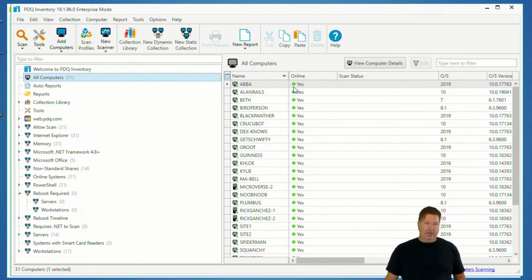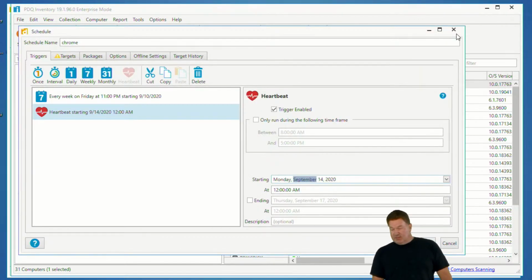I find it much more elegant, and it may take care of the pending issue because you're just going to catch people when they come online instead of trying to force feed that retry every hour or whatever interval you've got in the retry queue. Right on. Hopefully that helps.